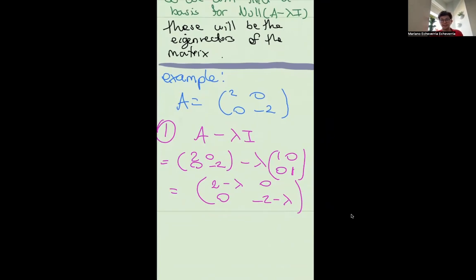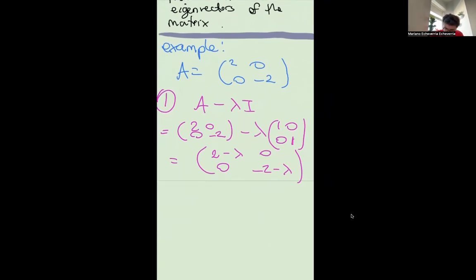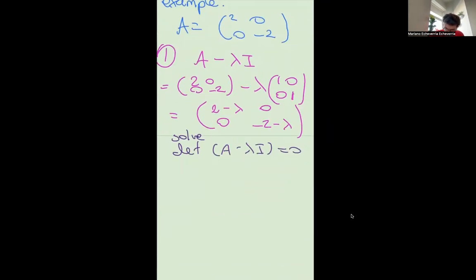And you find the determinant of that and set it equal to 0. So you need to take the determinant of this matrix and set it equal to 0. So you must solve this equation. But what's the determinant of this matrix? Well, this determinant is very simple. It's just 2 minus lambda times minus 2 minus lambda equals 0. So when can this be 0? That can only happen when lambda equals 2 or lambda equals -2, right? So what that means is that there are two eigenvalues for this matrix, which are 2 and -2.